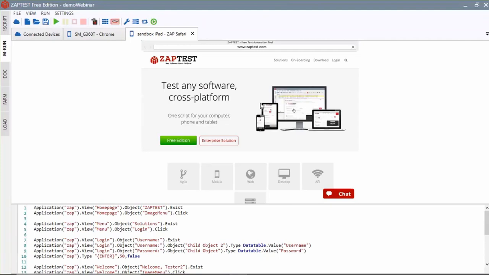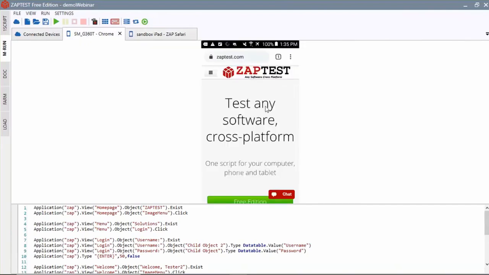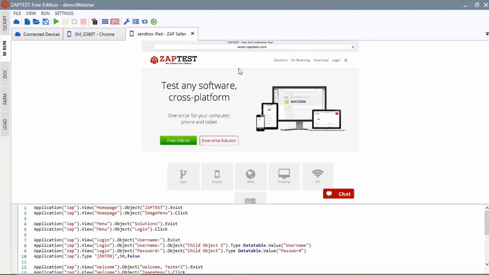Okay, so this is my application on the iPad, and I want to make my test run on this iPad. But the main difference that I see here is that on the Android device I have the mobile version of my application. On the iPad I have the regular version of our website displayed. So this is the major difference. In a real life situation, when you face this issue, it will be up to you which way to go. You can update the existing test script to make it runnable on either device, or you can decide to make a totally different test script if the difference is very significant.